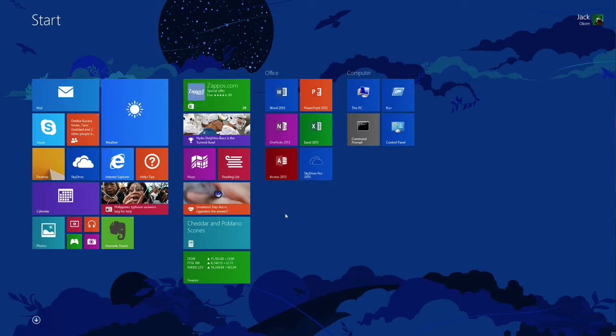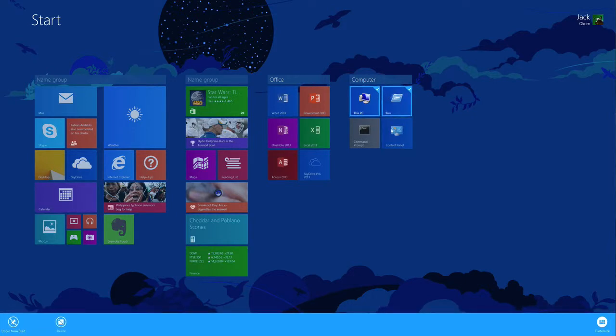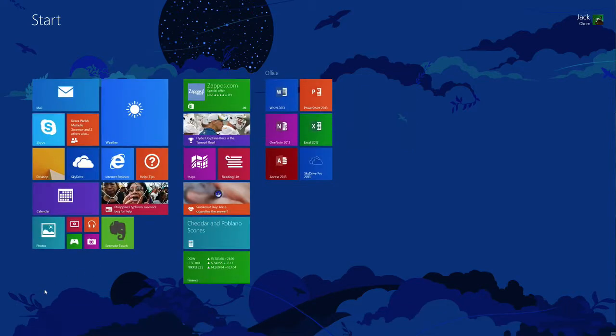What we're going to do first of all here is we are going to very simply add a couple applications to the start screen. Now, some of these, I'm going to see if I can remove these first. There's the run, the control, and the command. All right, we're just going to unpin those from our start button. Now, I was looking here this morning, and the only thing I really wanted to do was go in here and open my computer. And I couldn't for the life of me find it. I was digging around, like, where is my computer?